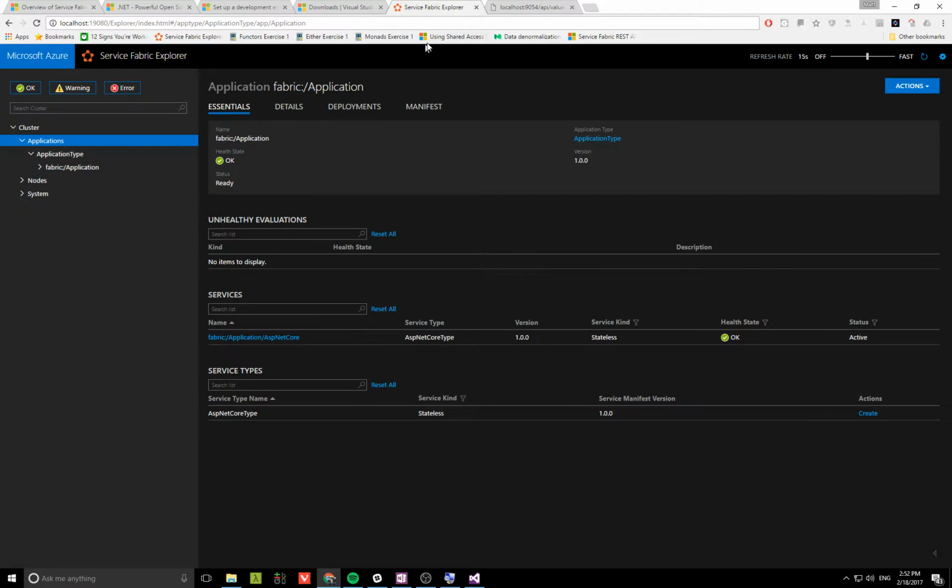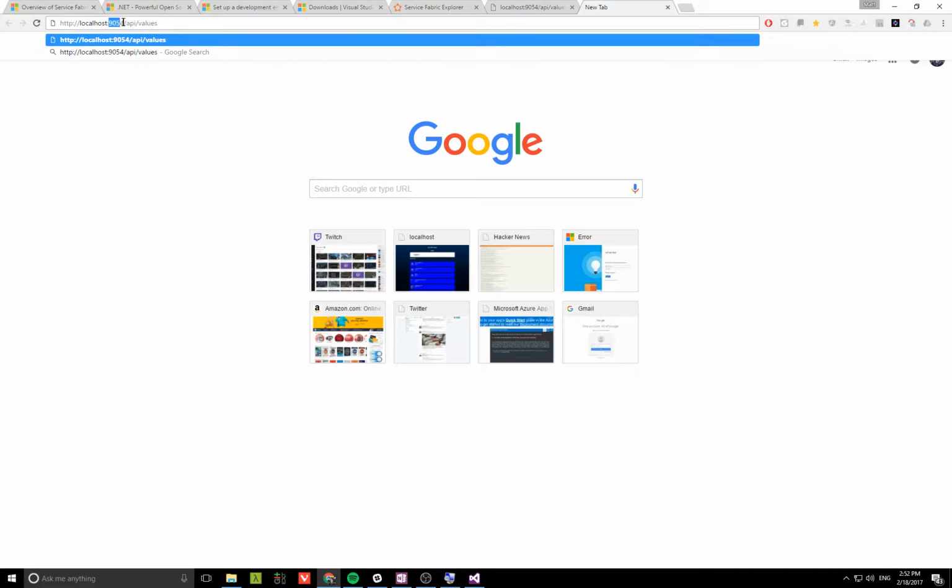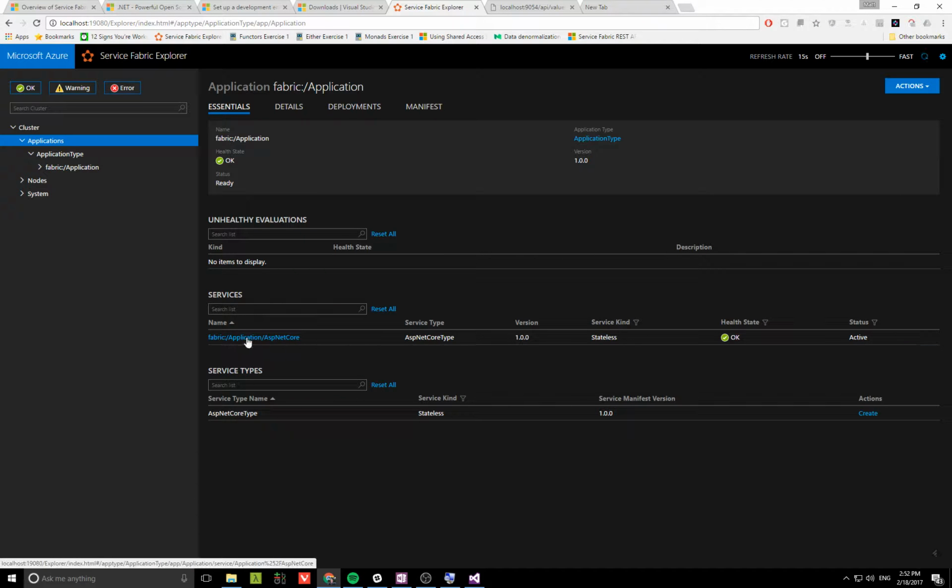Now, this is hitting the service directly, but another way to access the same service is through the gateway, or the naming service, or reverse proxy, whichever word you want to use. They all stand for the same thing. If you look in here, it's at application/ASP.NET Core.